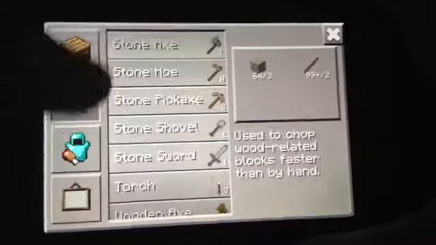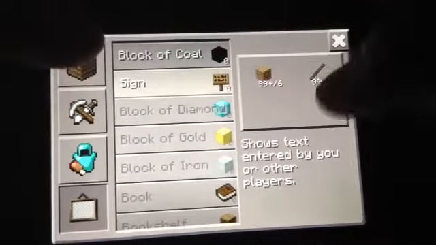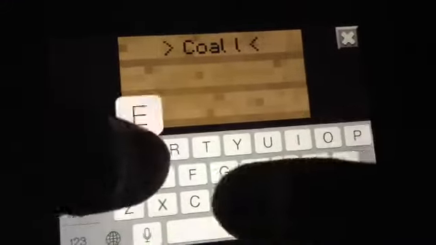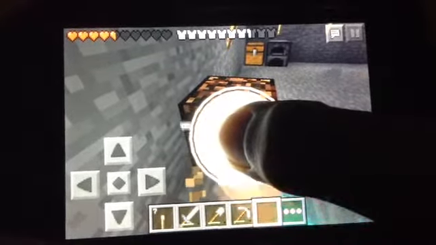Okay, I found a lot of coal here, so let's mark this place as our coal level, right here. I'm gonna mark it right here. Coal level. And then you exit out there. Alright, this is the coal level. Let's take our crafting table, because this is our traveling crafting table. There.